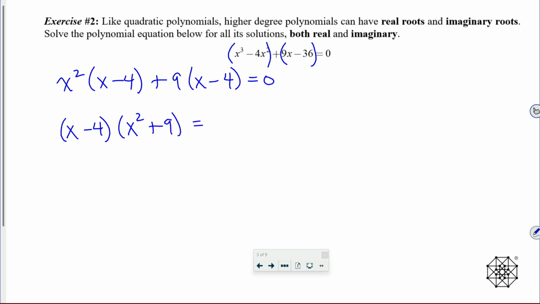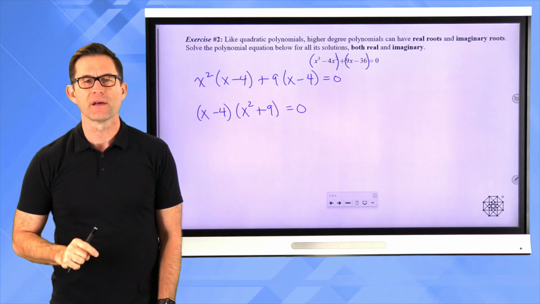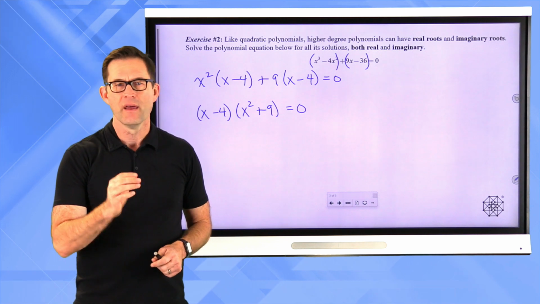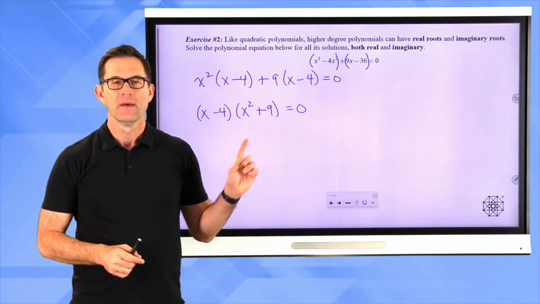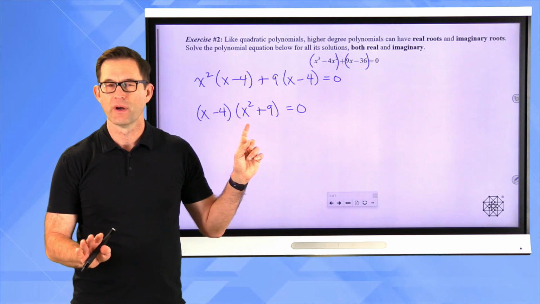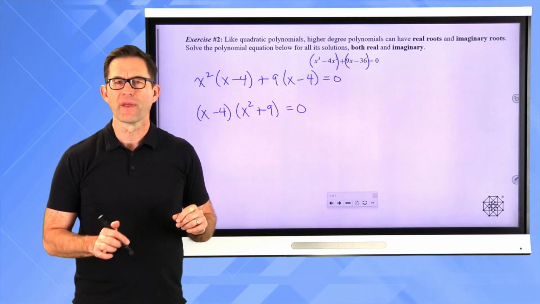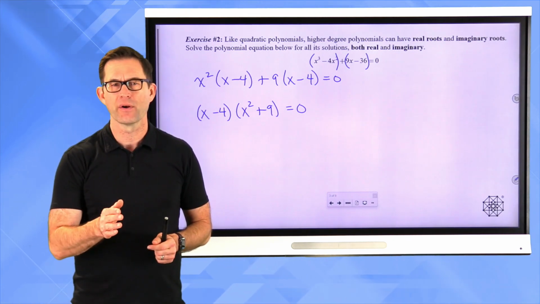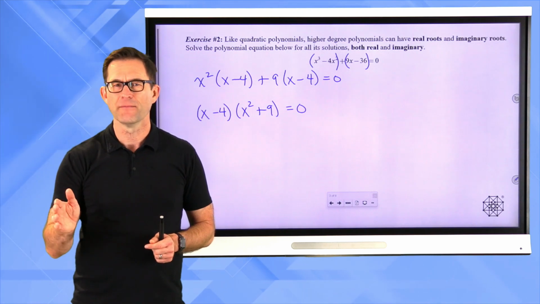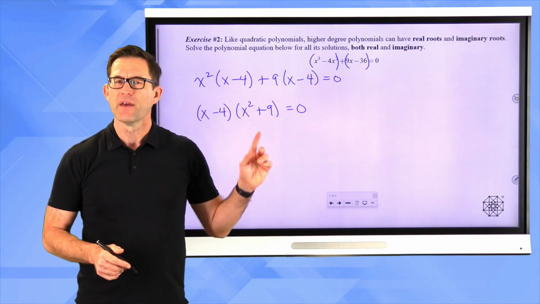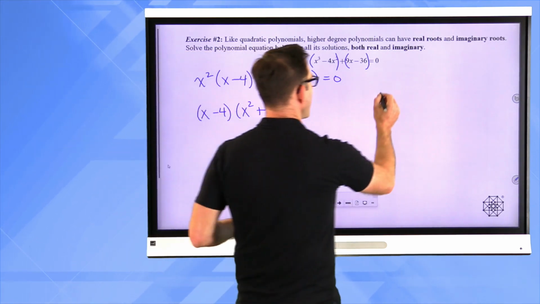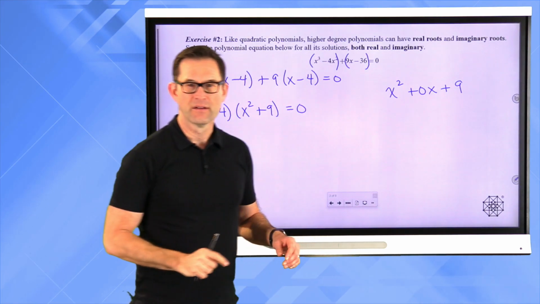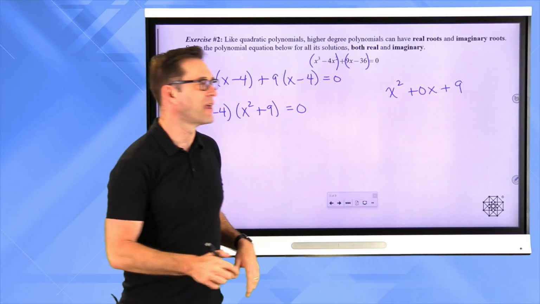Now I'd like to pause just for a second because a lot of students will just look at something like this and go, x squared plus 9, maybe x minus 3, x plus 3. This is not the difference of perfect squares, right? As well, I might get some people that'll say, well, x plus 3 times x plus 3, but x plus 3 times x plus 3 is x squared plus 6x plus 9. In fact, if you think about it, if I was trying to factor this using a trinomial, it would be x squared plus 0x plus 9, right?